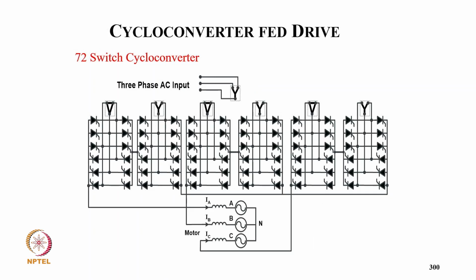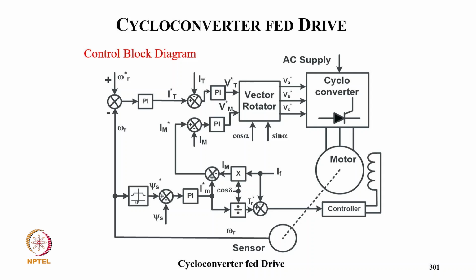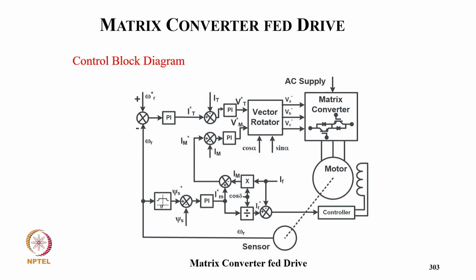This is a 72 switch cycloconverter, which you can go even up to the input frequency for the control. And in the typical cycloconverter type control, you have reference speed from which you are getting reference flux and torque producing component, and from flux you are able to get the field excitation and feedback for the magnetizing current, and with the sensed current you are able to get VT and VM, and then you convert from cos alpha and sin alpha into A star, B star, C star for the cycloconverter for the purpose of generating the control signal. And this is typically the matrix converter, and this is how the matrix converter is controlled, in the same way as we do in the previous case.